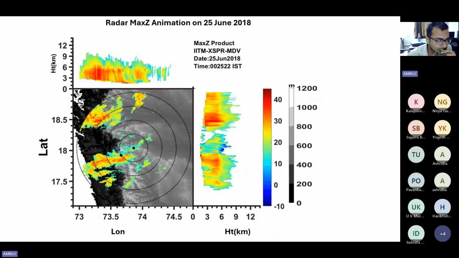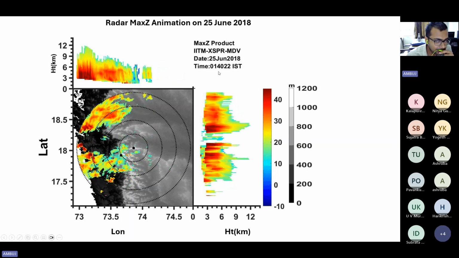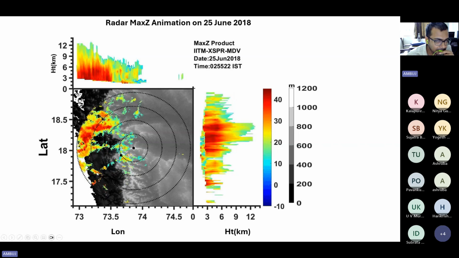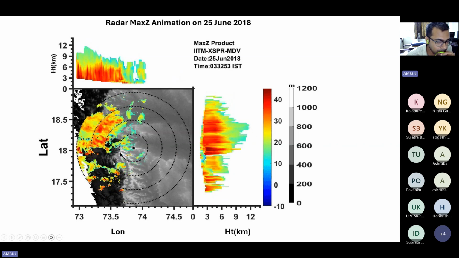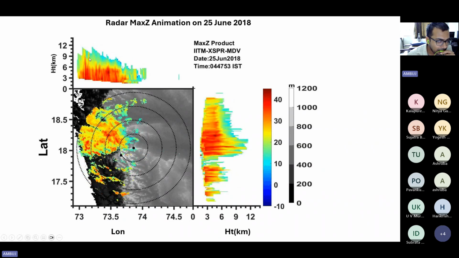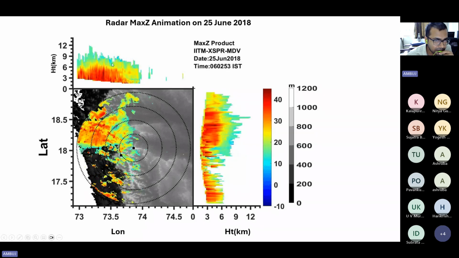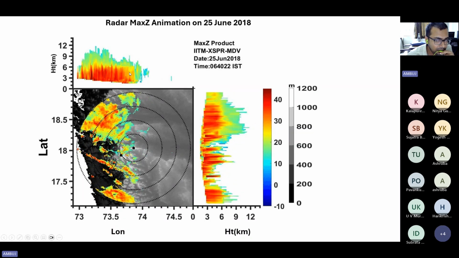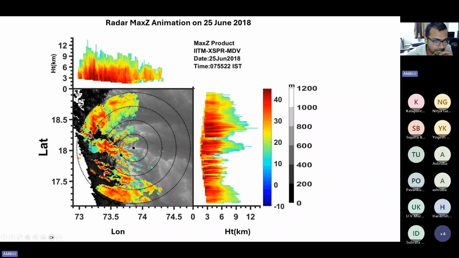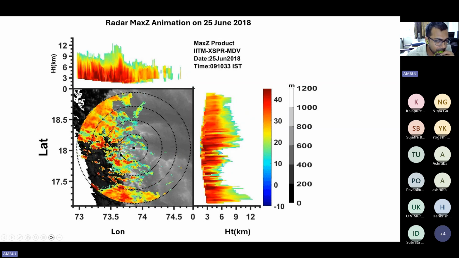We can see that initially during nocturnal hours, clouds are generally seen over the coast, and they are moving from the coast to windward slopes. One notable thing is that the clouds are deeper over the coast compared to inland areas. You see there is a slope kind of structure here, and we also see some scattered storms which develop, organize and produce heavy rainfall.